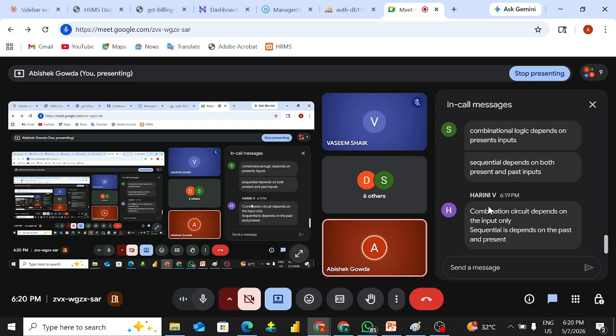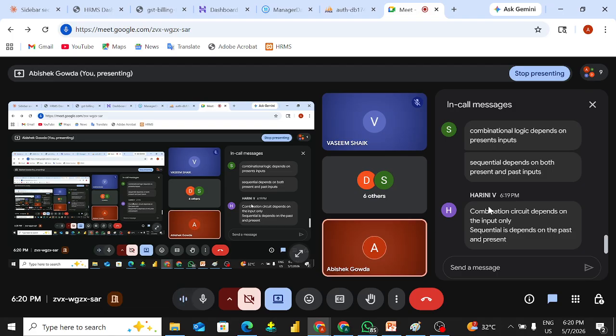For a good real world example of combinational logic, take a calculator. You have used a calculator, right? If you give input 1 plus 2, what does it print? 1 plus 2 is 3. Afterwards, if you give 1 plus 1, the output will be 2. It doesn't give the past and present value, only the current value, the current task it is performing.